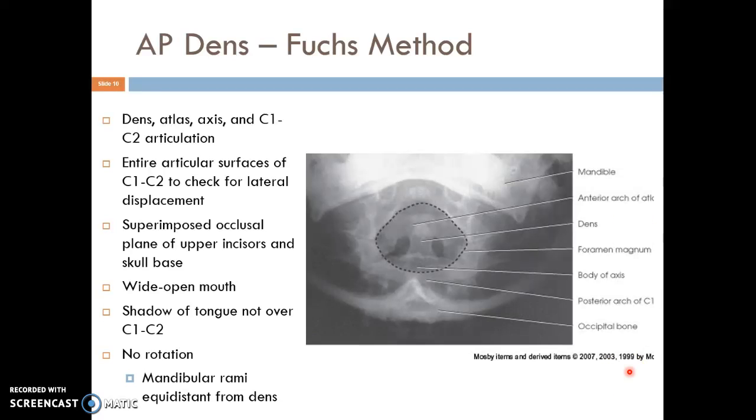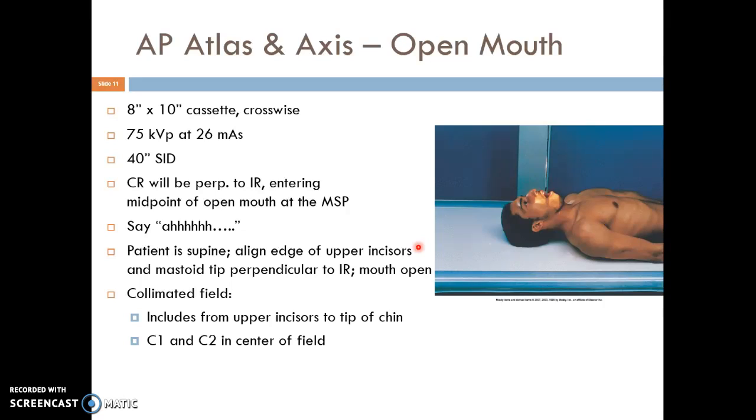So looking at our image here, we can see the outline of the foramen magnum, and the dens or the odontoid is shown right in the middle. The C1 is above, wrapped around the dens, and C2 is what the dens is attached to. Alright, so this is the most common position to see the dens.